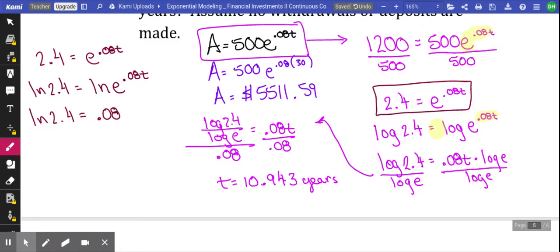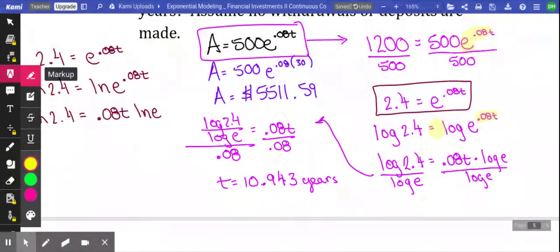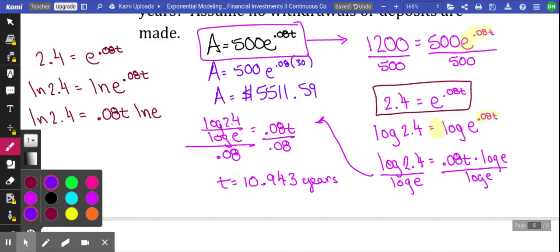Now, I'm going to do the same thing I did with the common log. I'm going to take my exponent and move it out front. Now, we had a conversation the other day about how the natural log and the e are inverses of each other, right? So the natural log of e, these are inverses of each other, so they cancel each other out. So basically that guy right there.